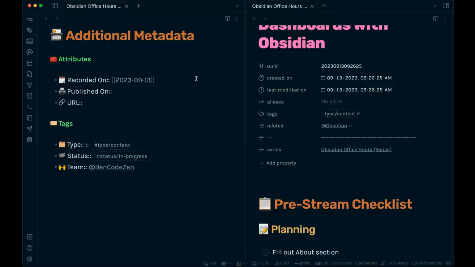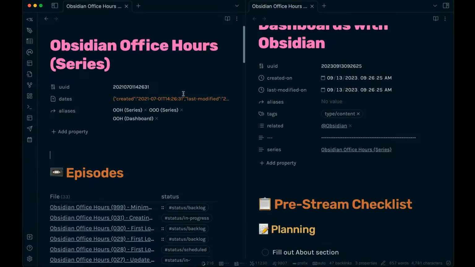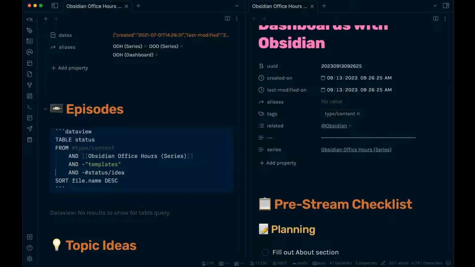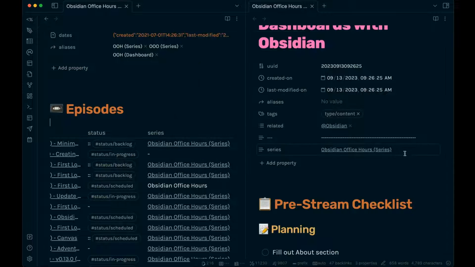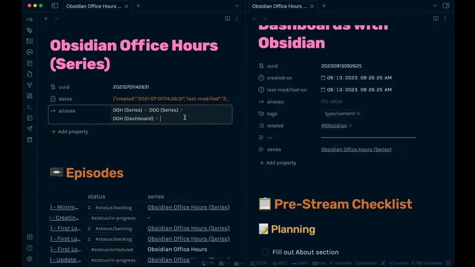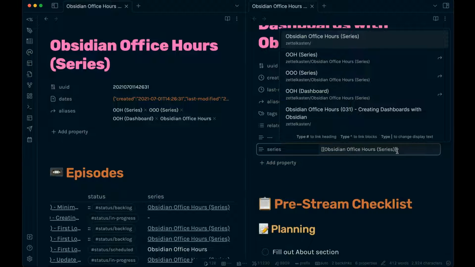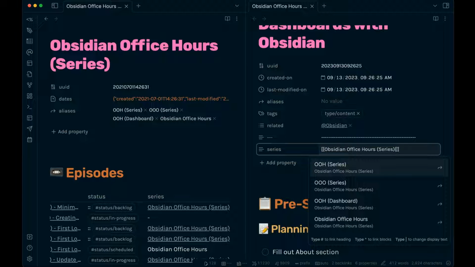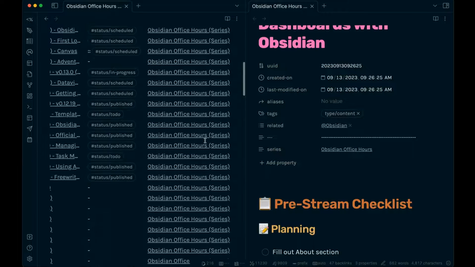is nice because now if I delete this property and we open up our OOH series and we actually tag this now in our table, we actually open up the series property. We do see, there we go, we see Obsidian Office Hours. And actually what I could do for this is I think I want an alias that's just Obsidian Office Hours, because it's technically tagged as a series, but I'd like to be able to do the alias instead, just like that. Okay, that should shorten things up a bit.